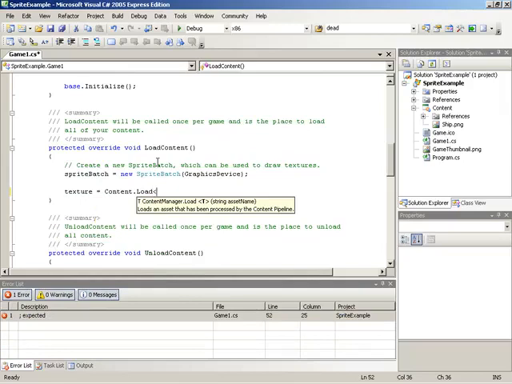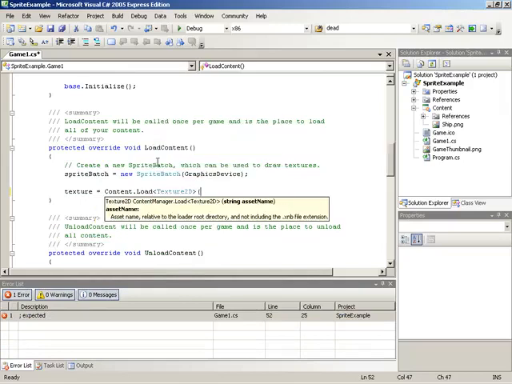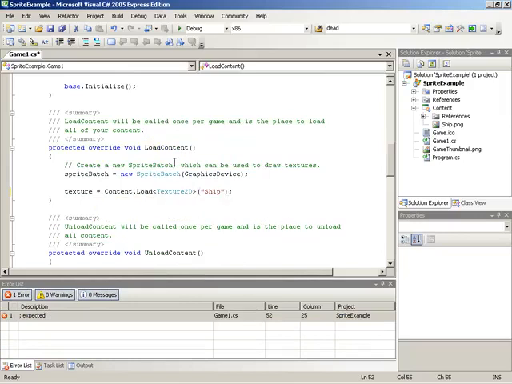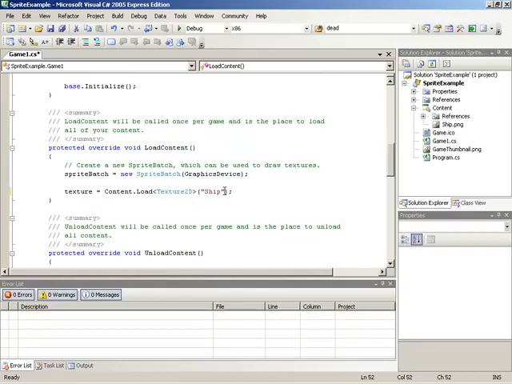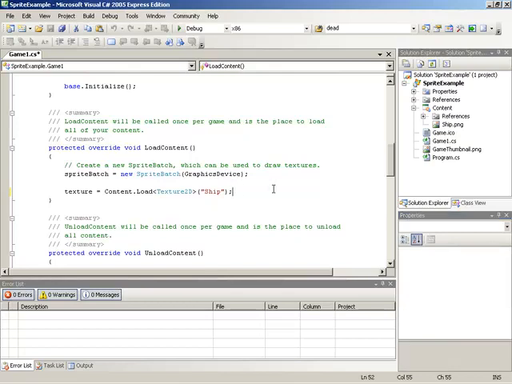So we'll run Content.Load. We'll load a type of asset of Texture2D, and the actual asset name is simply ship. You'll note that I'm typing ship here without the .png extension. That's because we're looking at asset name, not file name. To get an idea of what that would be for any given asset, you can click on the asset inside of our content subproject and see asset name listed down here in properties. So we can actually see ship without the extension.